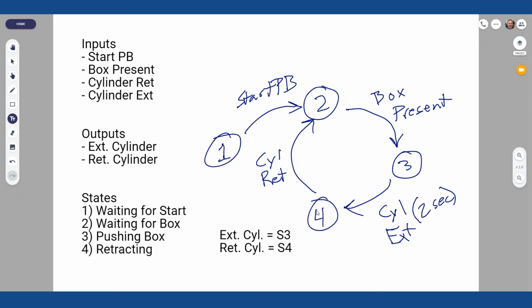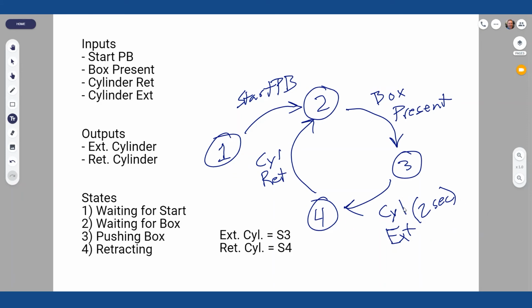In the real world, we might say, well, that cylinder switch isn't exactly at the end of the stroke. So maybe we want a timer for 50 milliseconds or half a second or whatever to make sure that after we see that switch, the cylinder did actually get a chance to get to the end of its stroke. Maybe that's important. Maybe it's not. I'll let that be your call for the actual application, but we may actually, in the real world, use a timer like I'm using here.